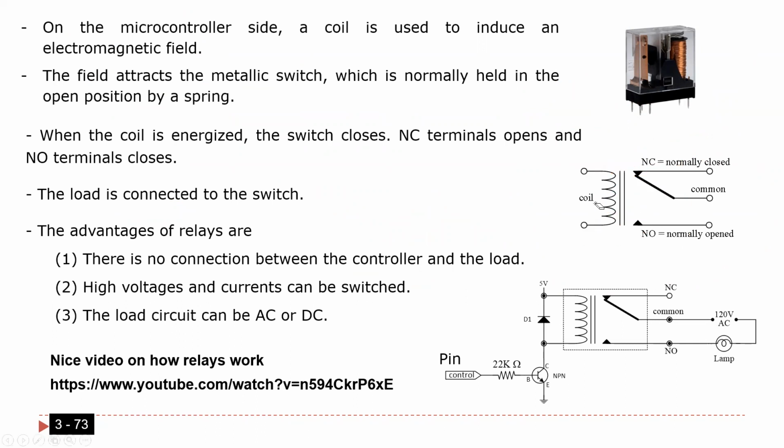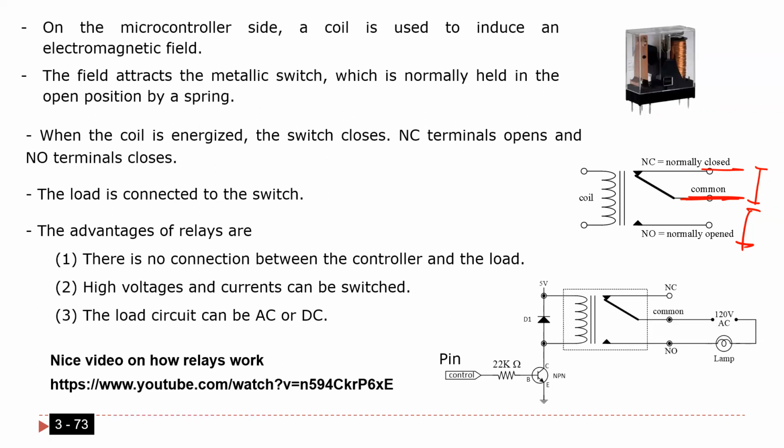Look here, guys. As you see here, this is a common part. If you look at these two parts, we call them normally closed. But if you look at these two, we call them normally open. So these two are normally closed, and these two are normally open. What do you mean by normally? Let me complete and you will understand what I want to say.